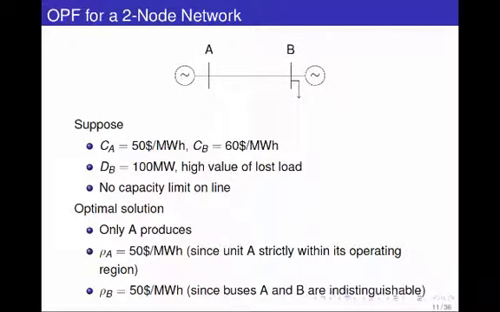Okay, so here's an example where we get to play around with it. It looks a lot like this example. So we have this 2-bus network, and we have a constant marginal cost at location A, constant marginal cost at location B. Power is cheaper at location A than it is in B, but there is a demand of 100 megawatts at location B. And we're assuming an elastic demand here. So basically you can think of the valuation as a huge number, or you can think of this as fixed, that we need to satisfy 100 megawatts.